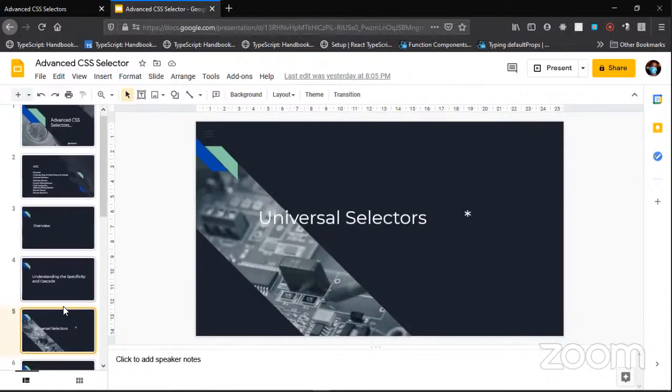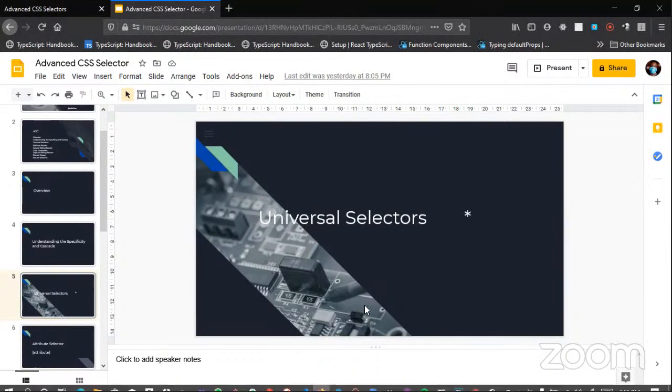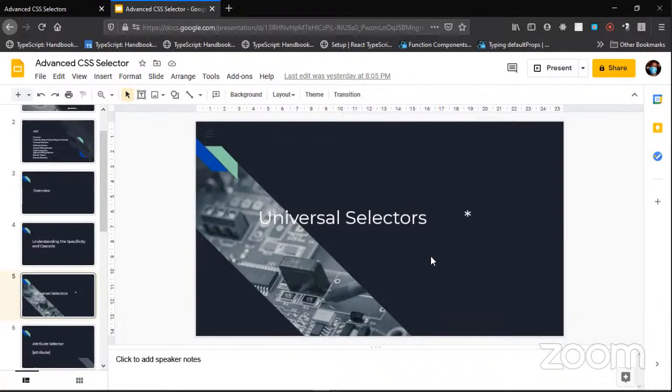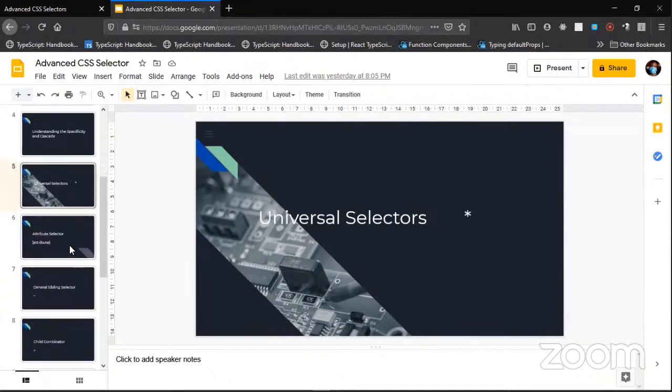Now we talked about the overview of what we cover, and then we moved over to our first advanced CSS selector, which is the universal selector. And remember, the sign is the star. And the practical application of it is that you select every element and then override anything given to it. It's not that you can't still apply your styling to other elements. The universal selector is flexible and you can do whatever you want.